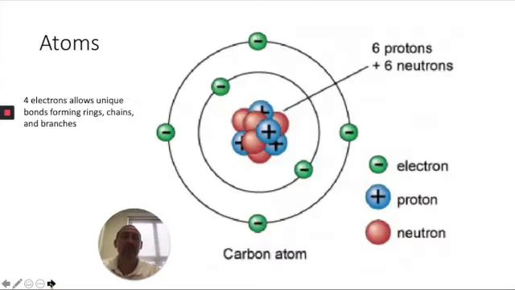Those molecules are made of atoms, like this carbon atom. One thing that's unique about carbon is it has 4 electrons in the outer energy level. That structure of carbon, having 4 electrons in the outer energy level, allows it to have a very unique function. That is, it can be useful in building large, complicated molecules. Other atoms aren't good at building large, complicated molecules because they don't have the same number of electrons in that outer energy level available.